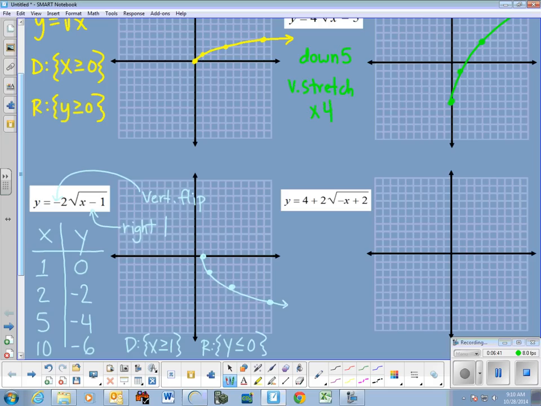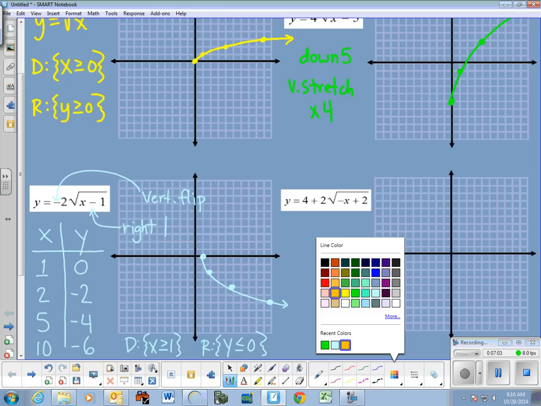There's kind of two approaches to that domain, but either way you should be able to look at that equation or that graph and know what the domain is. All right, so this last one I want to approach strictly with my translations. I don't want to plug in points on this one. I want to think of it in terms of what do the 4 and 2 and negative sign do to this graph.